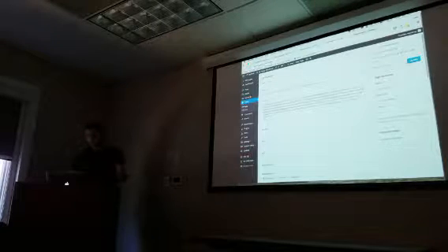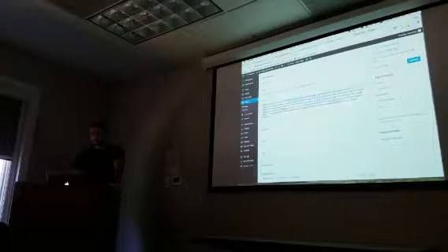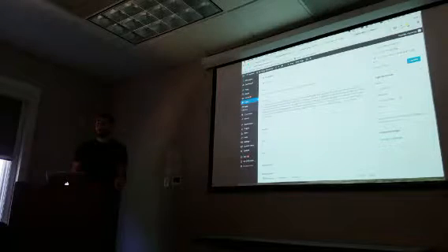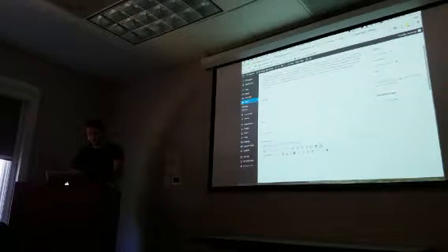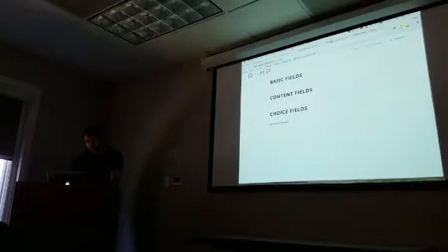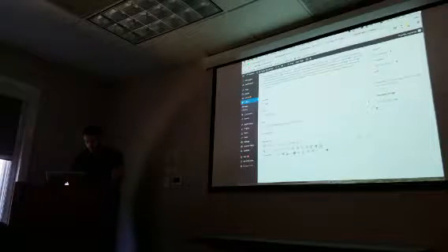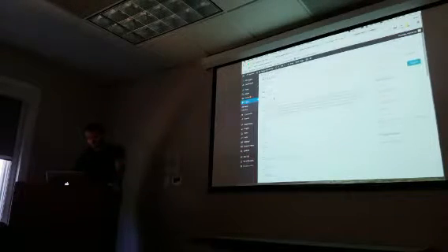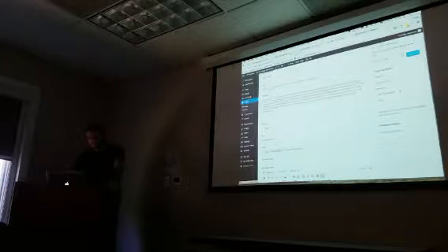So this one is just your normal text field. You can set a character limit on it if you want to. The text area field is basically like a WYSIWYG, but it doesn't have all the functionality on there. So if you don't want people to be able to do shortcodes and things like that in there, this will just allow them to put a paragraph of text. You can force something to be a number. I can force an email here. Let's see here. I can make this one a URL. All right, so we put in kind of our basic fields here. So if I go in and update the page, we can look at where those displayed on the site here.